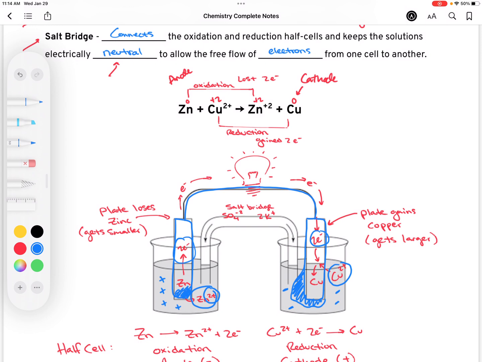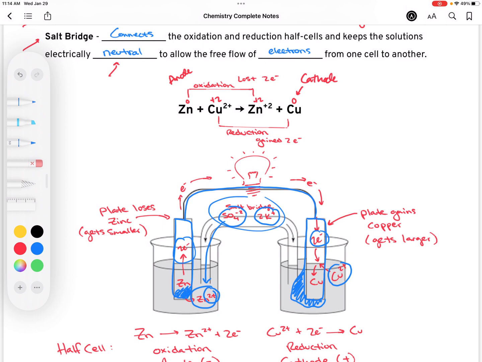Now that we're losing our positivity, this one's becoming more negative. And eventually, our reaction is going to stop because we're going to have too much negative and positive, and we need to balance those out. So what we need to do is have something called a salt bridge. The salt bridge has potassium sulfate in it. Now the SO4 is -2, and this -2 is going to interact with this zinc, and it's going to neutralize it. So now we have some negativity to counteract our positivity that we're forming. So now it's neutral again. And then this potassium that's positive is going to interact with this negativity, and it's going to make it more neutral. So we're trying to balance out these charges.